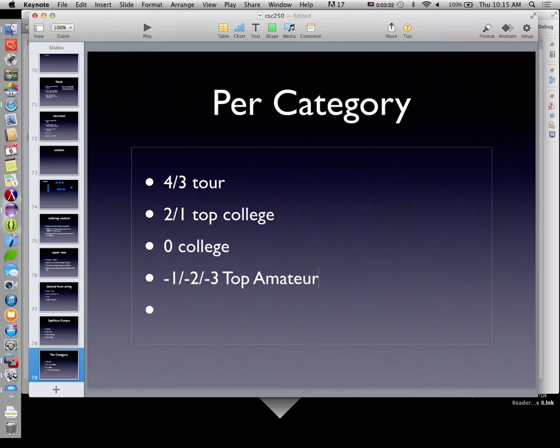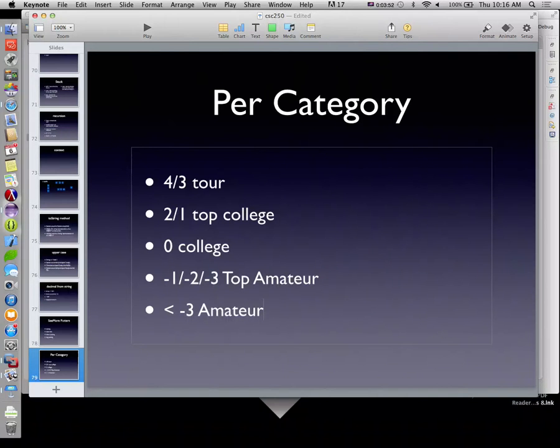All right. Oh, actually, beyond that, less than -3 is amateur.